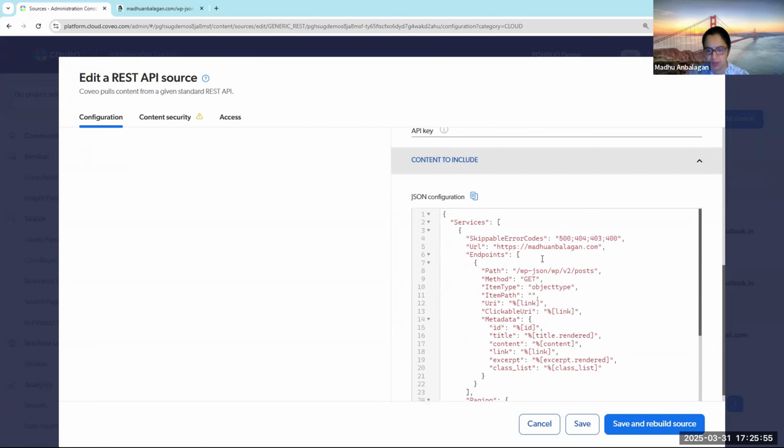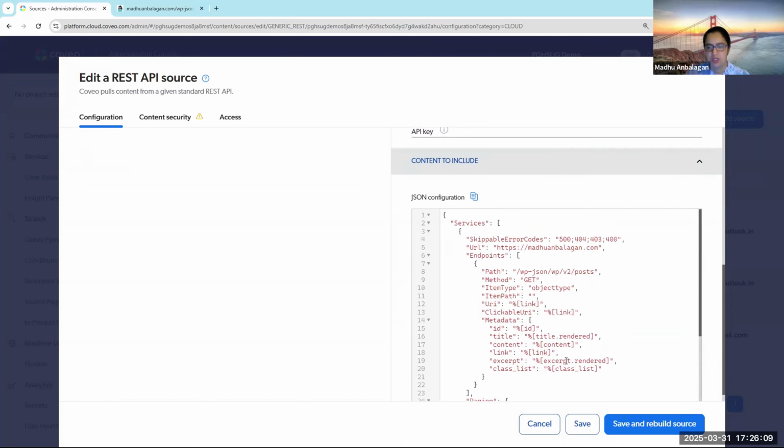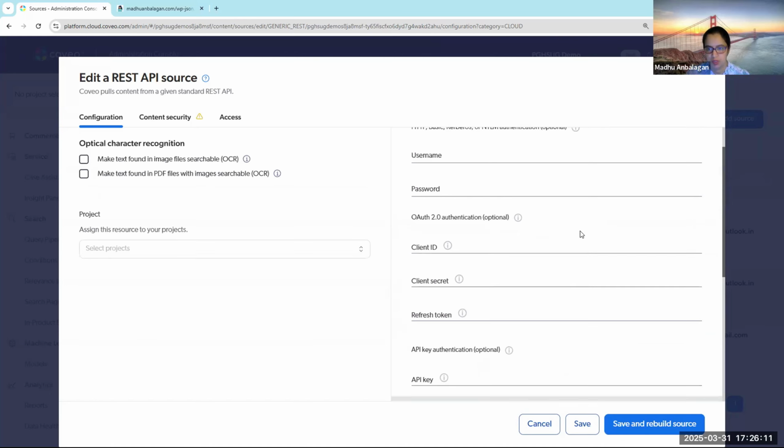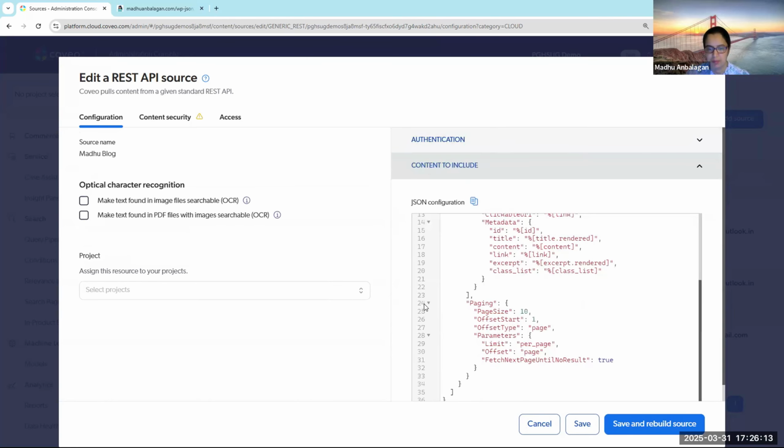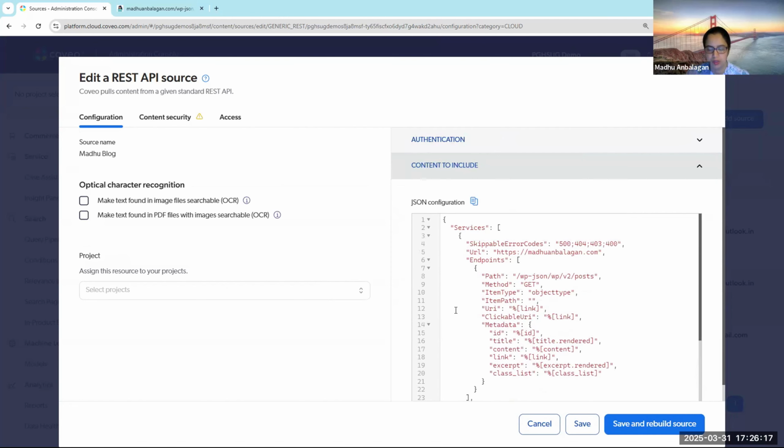the JSON, where we give the URL and a path, and we can define what all the attributes are going to be, as well as the page size and the parameters and everything. So the JSON one gives much more control, whereas the sitemap auto-populates everything for you. But if you want more controlled or more defined attributes, we strongly recommend the API-based approach.